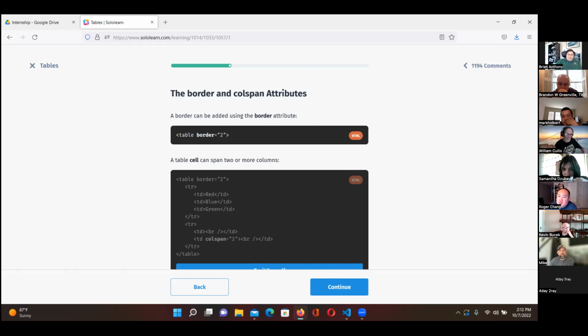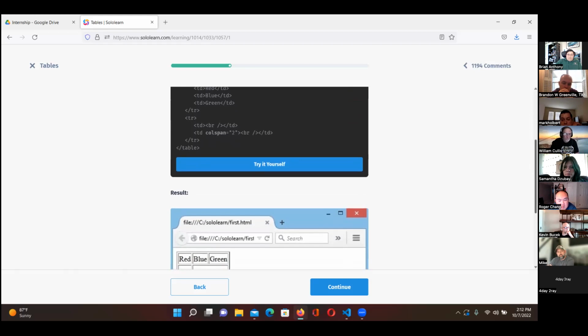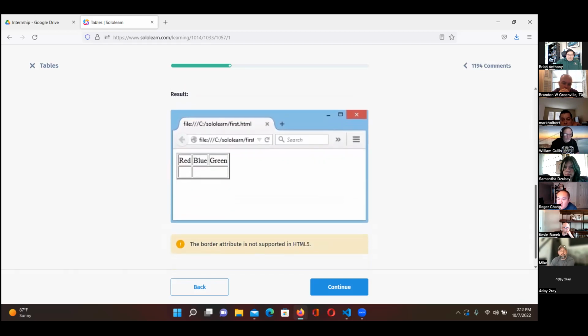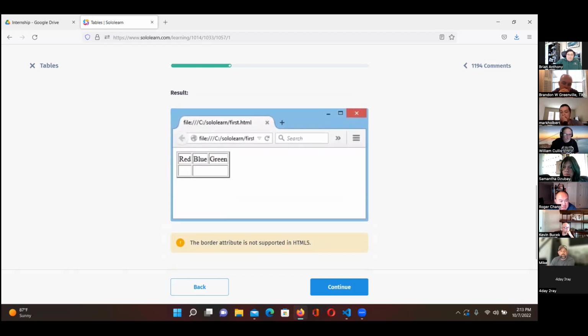All right, a border can be added using the border attribute. A table cell can span 2 or more columns. And the border attribute is not supported in HTML5. Okay, let's hit continue.